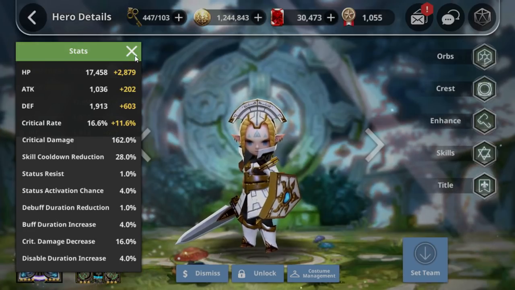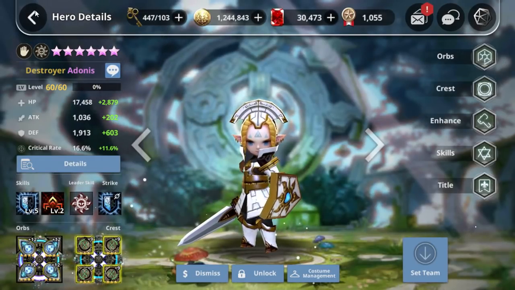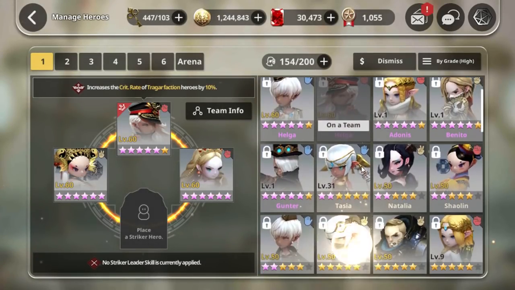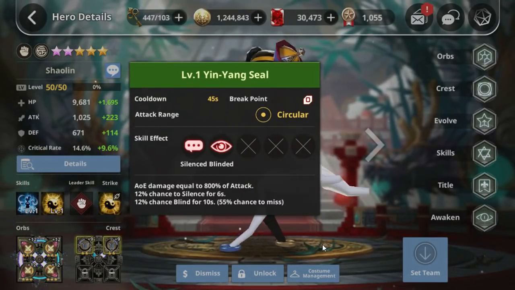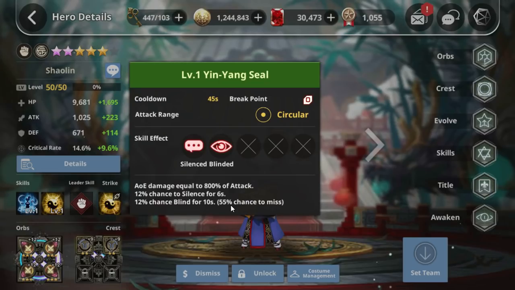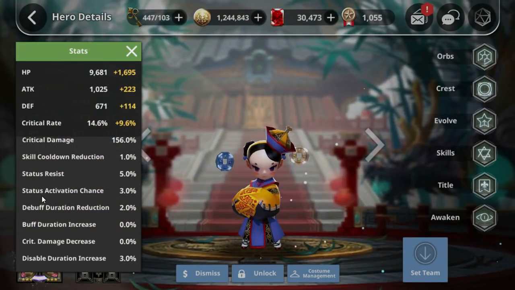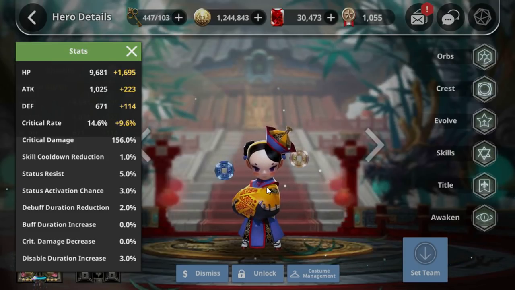Okay, the next one is debuff duration reduction. Basically what that means, if the enemy is using some type of, let's say, blind, poison, or silence and stuff like that, you have a chance to reduce it by an X amount of seconds, right? But you don't know how high their skill ups are, how long it lasts for, but overall that's what it's for, to reduce the longevity of being controlled, CC'd by your opponent.